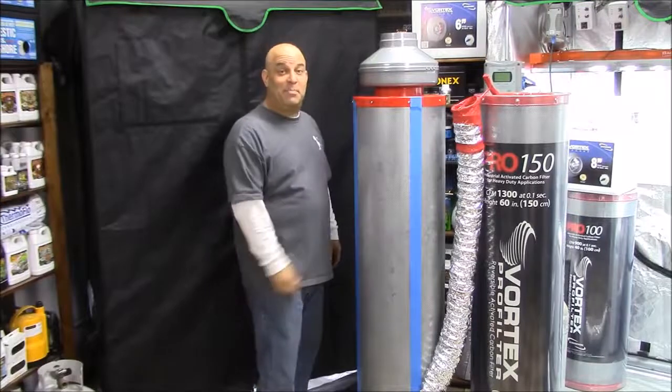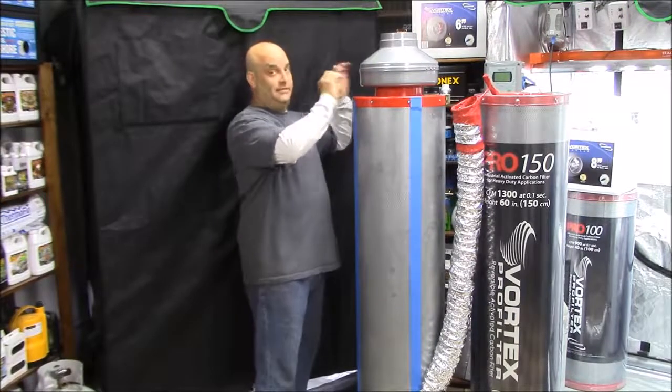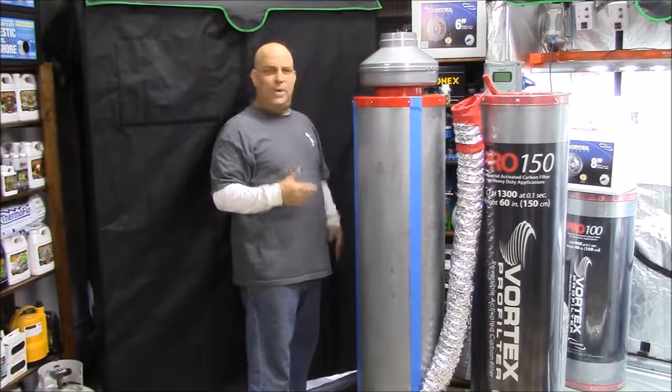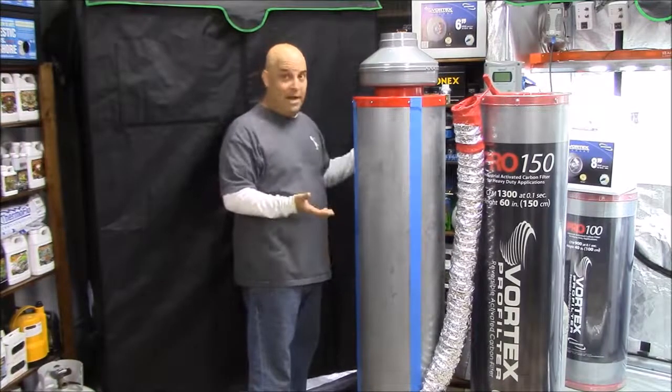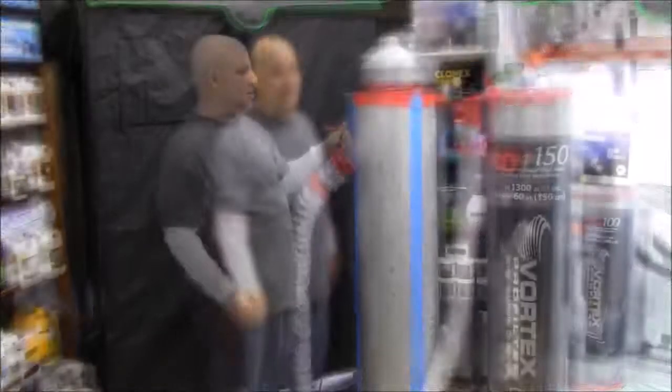Let's start by comparing several different sized fans sucking from the same filter. That way we can get a baseline and something to compare and talk about. And then I'm going to show you something that'll blow your mind.